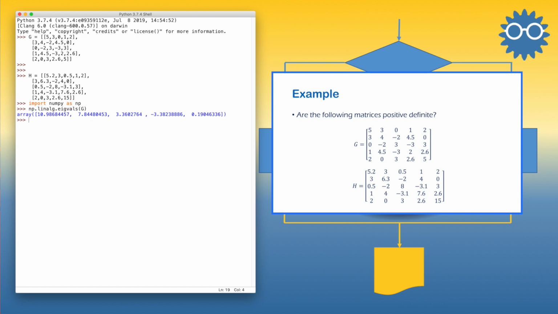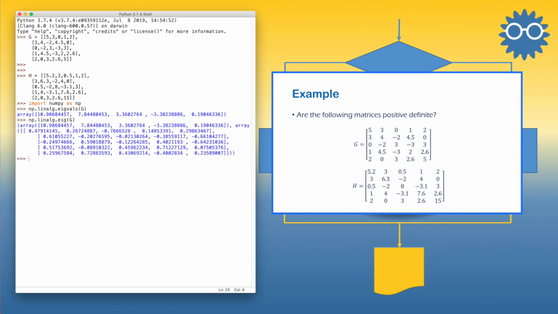We can use another function. This function is more comprehensive than the first one because it returns both eigenvalues and the eigenvectors. So as you see, the eigenvalues are the first row of the output. In order to get the first row only, we can make a simple trick here.